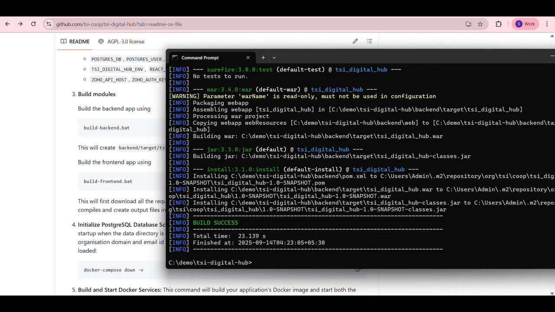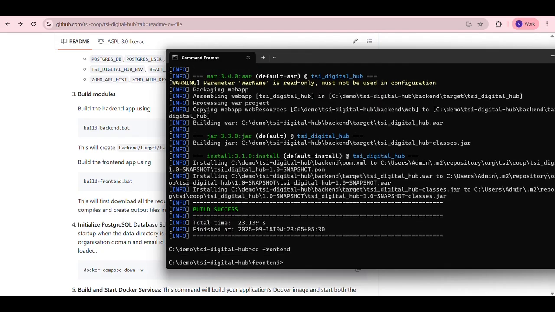Before I run the front end build, I need to go to the front end directory and do an npm install.